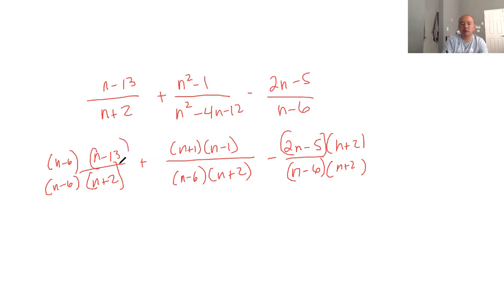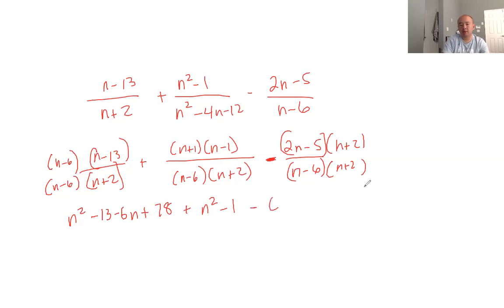So when you do this, there's going to be a long answer, so it'll be n squared minus 13n minus 6n plus, and then what's 6 times 13? I don't know, for some reason I can't get that. 13 times 6, 78. Plus, and then we're just going to bring this back, n squared minus 1. And then remember, this is the hard part, minus, sorry, you know what, let's FOIL this out and then we'll distribute the negative.